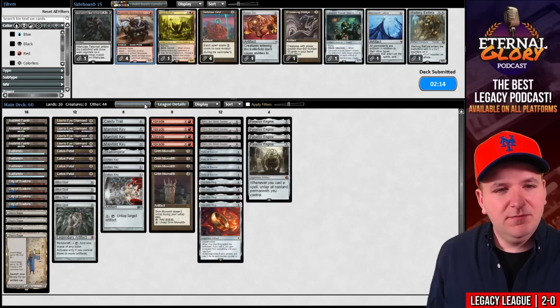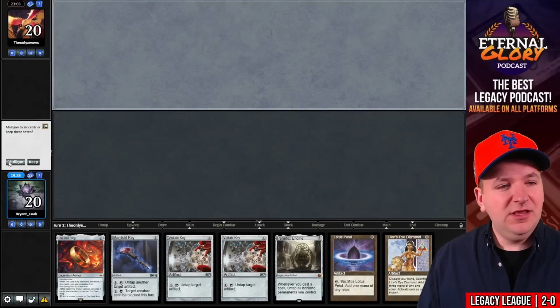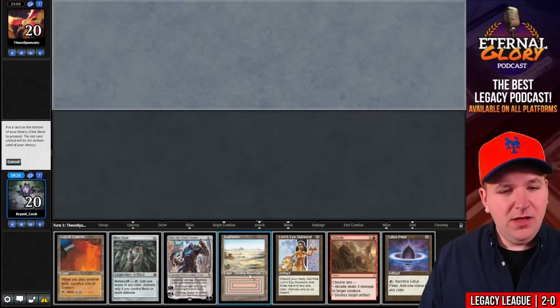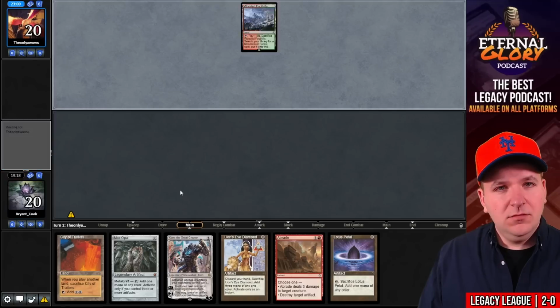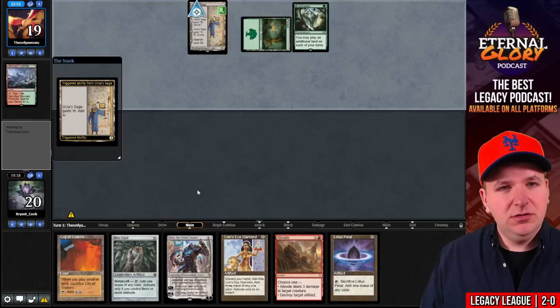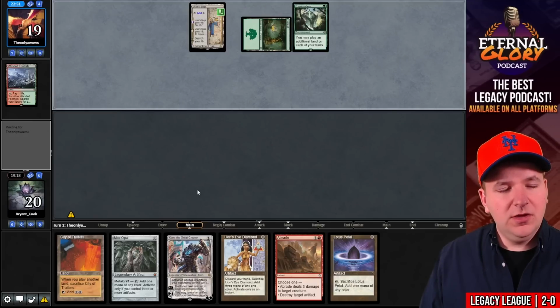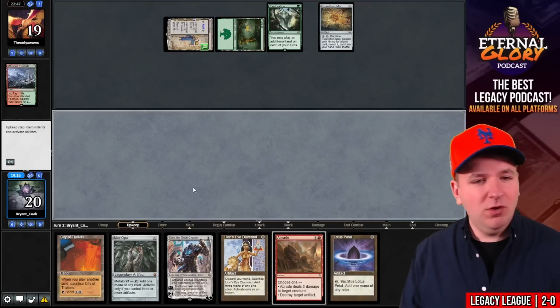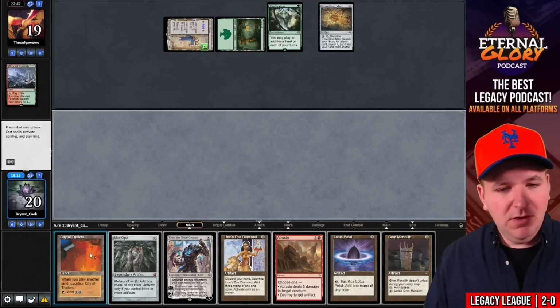We'll try this. Unfortunately, this is not a keepable hand. We'll send it back. This seems fine. We'll keep, bottom the Badlands. First turn, Wooded Foothills. Exploration. Urza's Saga. Okay. Expedition Map. Lion's Eye Diamond off the top. Turn 1, lock them out. Grim Monolith.